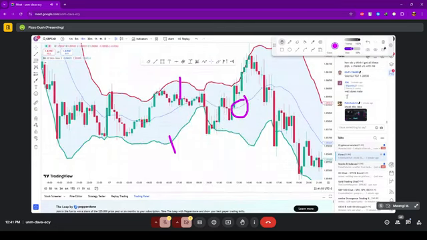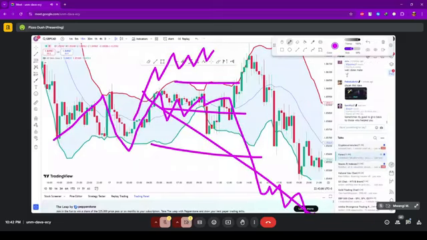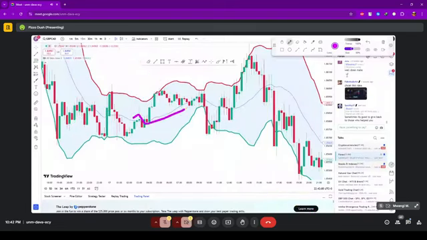So this is how Bollinger Bands work. This is the lower band, this is the upper band. The price should initially pass in between these bands. It shouldn't go down here below, or go up here above, leaving the Bollinger Bands in the middle. The price should pass in between these two bands.